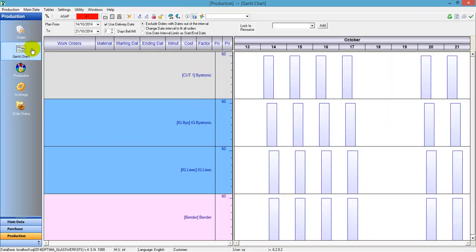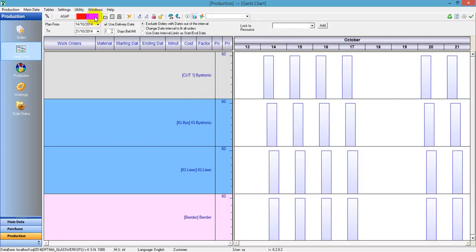We go in the Gantt chart. I put the last focus on the 31st of October because this is what I expected. The Gantt diagram by default uses a time range of 1 week, so from the 14th to the 21st. We have seen that our order has a due date of 31st, so it's outside of this time range.